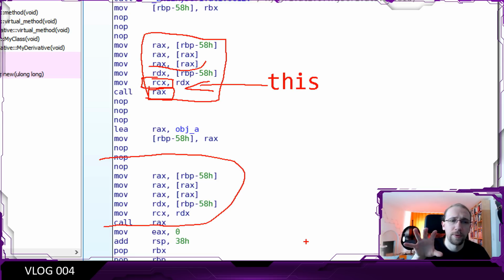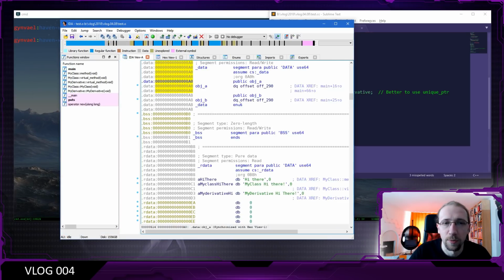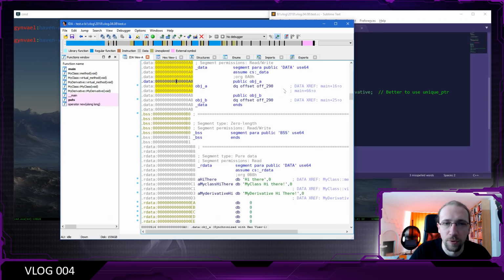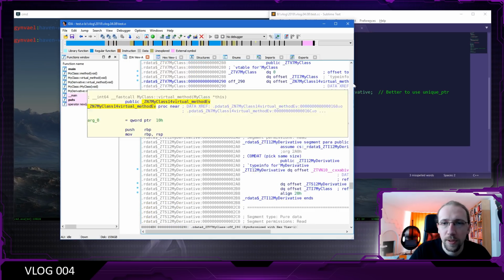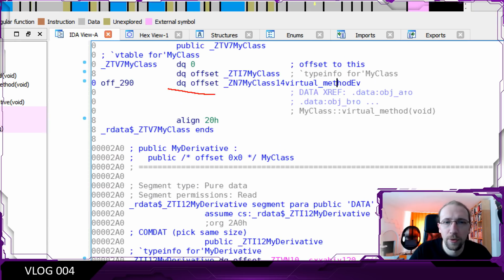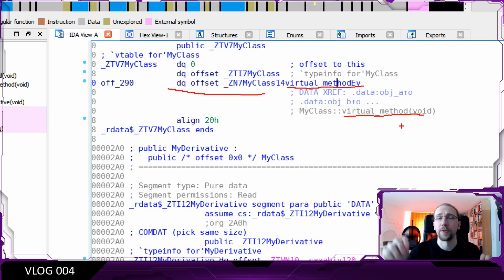So I guess what is left to do is to inspect the object to see what's going on inside it, where the virtual table is located. It depends on the compiler, but it's usually the first entry. So this offset at the beginning of the object would be the address of the virtual table. If we jump there, we can see that there's only one pointer to the virtual method. It's not fully readable, but in the comment it's a little more. We just have a pointer to a function there. So this is how it works internally.